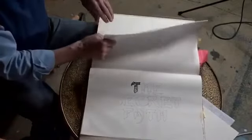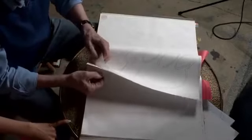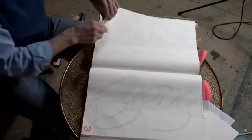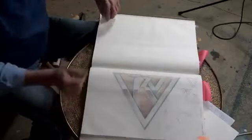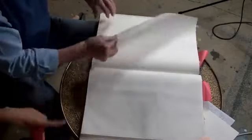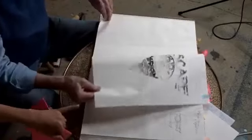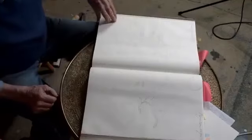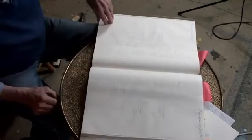Cengiz wants to know if our copper table is from Turkey. Do you remember where this came from? No, I don't. I think this was Maggie's, and I thought it was Moroccan. That sounds like the most likely thing, but it might be. The little owl in the corner, they were done for Signosis. Was Signosis the only company that you marked? I designed the owl logo for them, yeah. Do you only mark the Signosis stuff, or do you mark everything? I did, maybe not in this book, but yes, logos, and others have little stamps. I like the stamps.